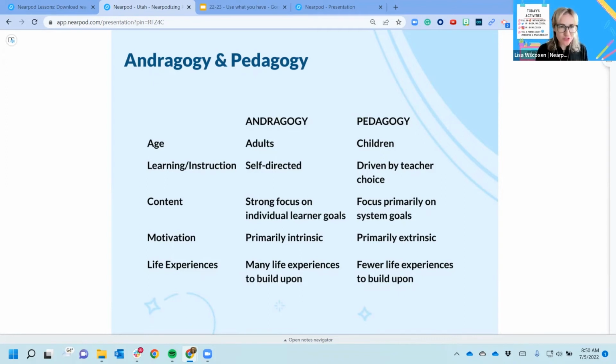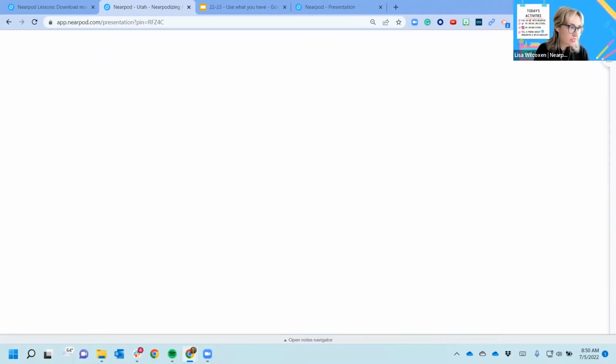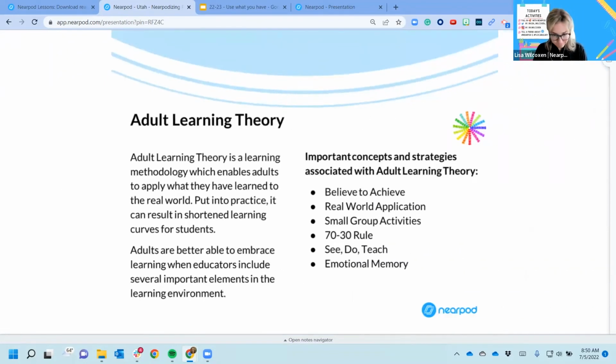Hopefully you didn't feel forced or coerced into coming to today's session, and you have your own motivations for being here. And as you already shared, you have many life experiences to build upon. So when we are designing PDs for our adult learners, well, we want to be able to maximize those experiences as well.